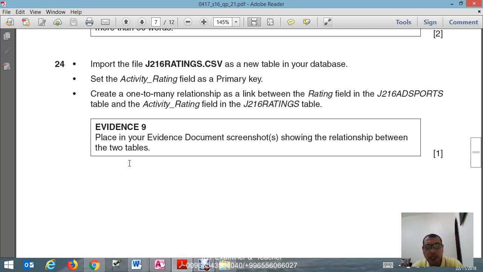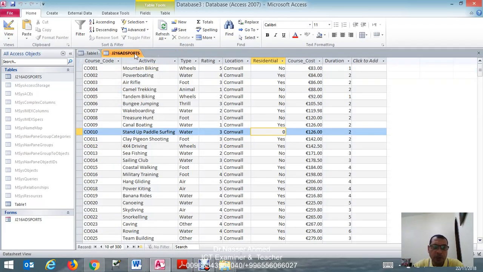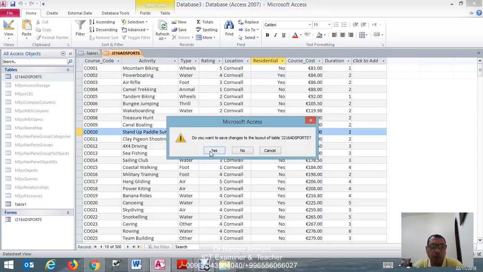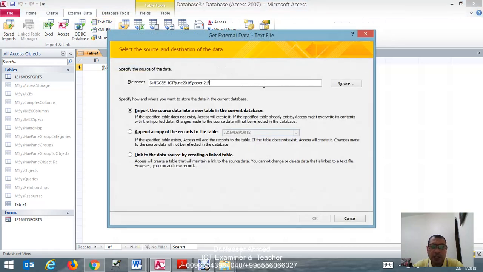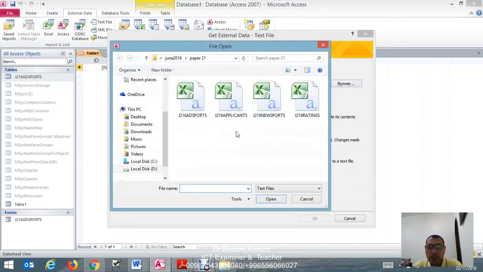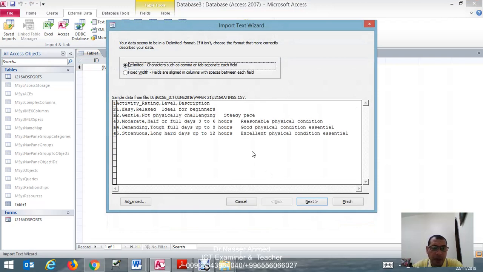You can import the second table. How? It's so easy. Just close now the form and close this table. And now, if you remember, go to external data and text file, then click on browse. Then choose the second table you want, J216 rating. Then open. And press OK the same way.